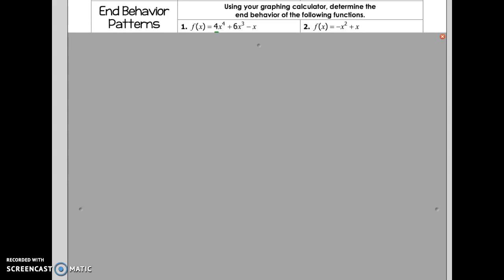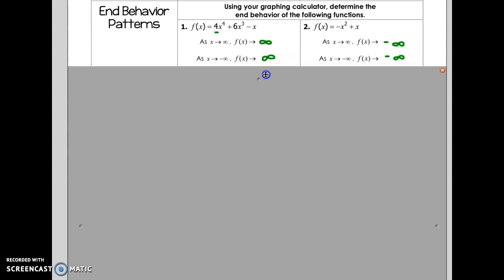Okay, so if we can kind of know that, then we don't have to use a graphing calculator. You can, and you can use Desmos, but for this, we're just going to go through and analyze it according to the type of degree that it has, and then the leading coefficient. So for this first one, degree is 4, so that's an even degree, which means it should behave like the simplest version I can think of, a quadratic, an even degree function. So we know that parabolas either open up or down. Since it's a positive leading coefficient, I know that this should have the same end behavior and it should be opening up. So I should have positive, positive, awesome.